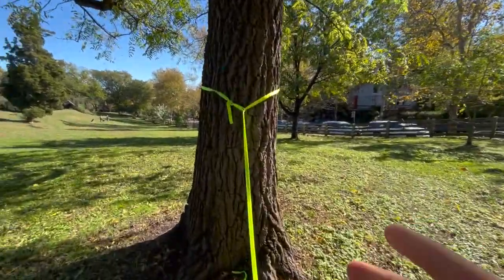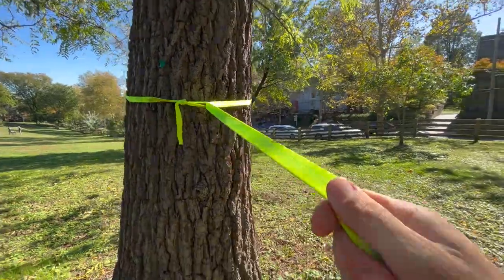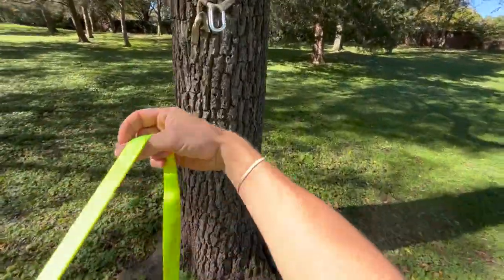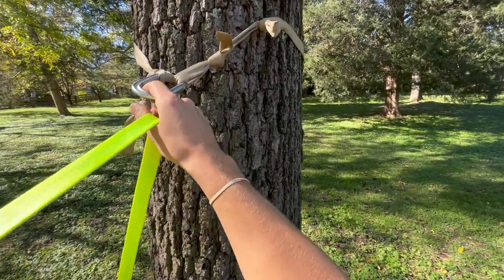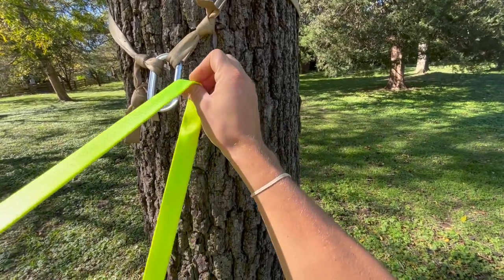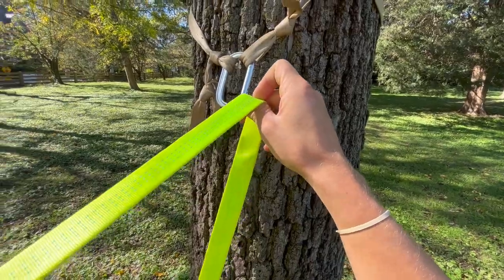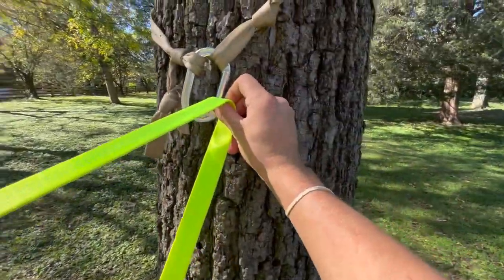Okay, so I've got it set up and ready to finish. So I've got the 1-inch tubular webbing through the figure eight bite, threaded through, locked off. Okay, and it comes straight over, and I like to keep it flat to my anchor with a beaner on the tree, okay? So I'm gonna tie a clove hitch, and I will try to show you what that means. And that's gonna be a surf line, right? There's no tension. So I'm gonna get that set up.